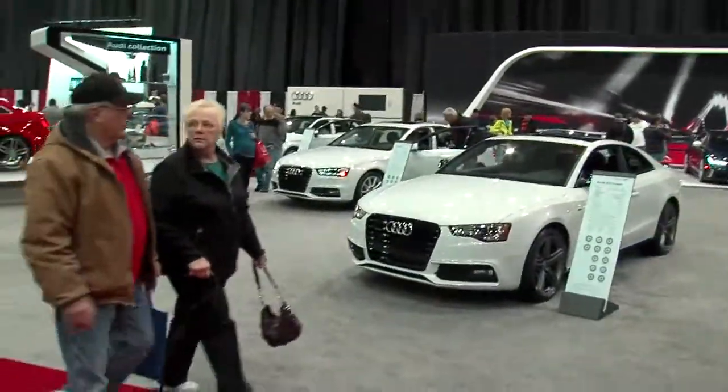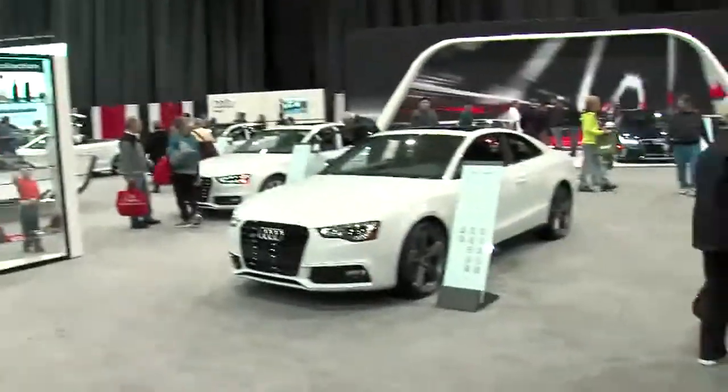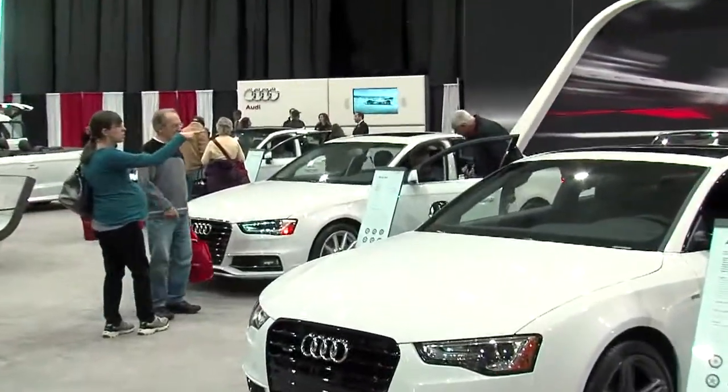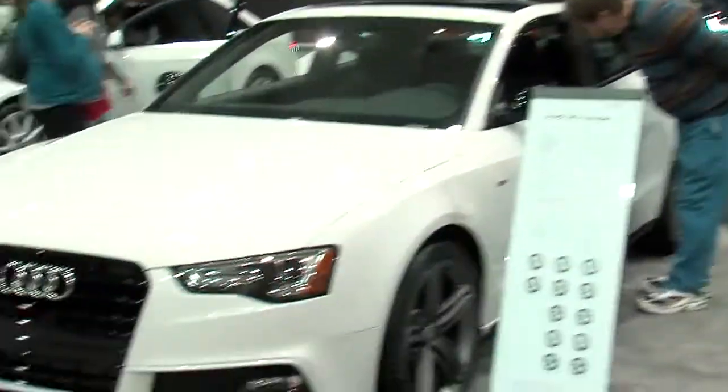Looks like we're entering the Mercedes area right over to the right, and I know we got Audi over here to the left. I mean, they're beautiful. Again, now we're talking about some ultra luxury. Specifically, both of these manufacturers have cars that are not only beautiful, safety-wise, they have four-wheel drive, all-wheel drive. They have everything under the sun as far as technology is concerned. You're looking right now at a grouping of vehicles that are all white Audis, a couple speckled in that are the sport models in different colors.